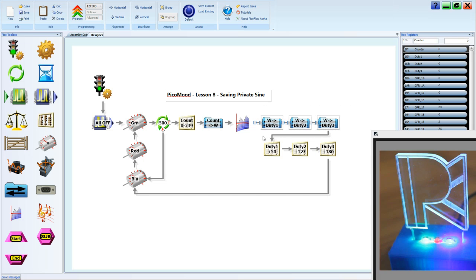That's the stage 4. So to save private sine, what we're really trying to do is get the sine tool and this part, taking the results, and put that in a subroutine. So we're just going to copy and paste those two for the moment, and we'll place it down here. Now we'll delete the lookup tool because we're not going to use that one. And we're going to place our 2 tools down the bottom into a subroutine by using a sub start and a sub end.